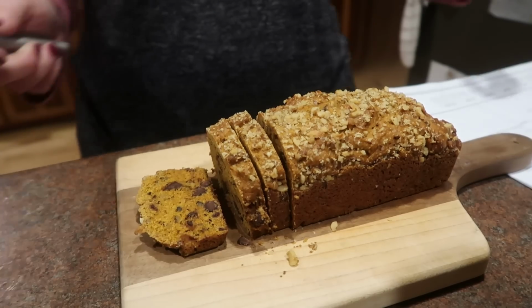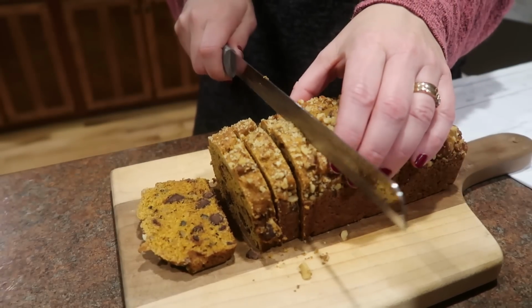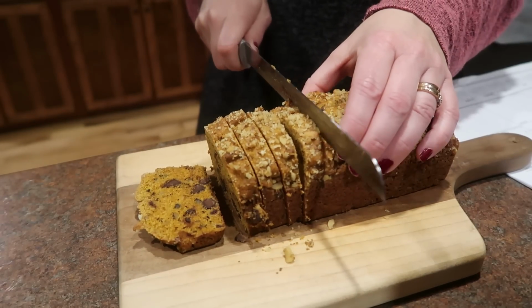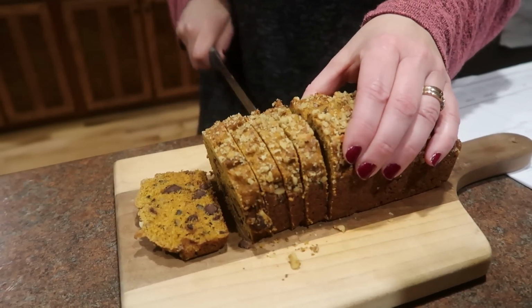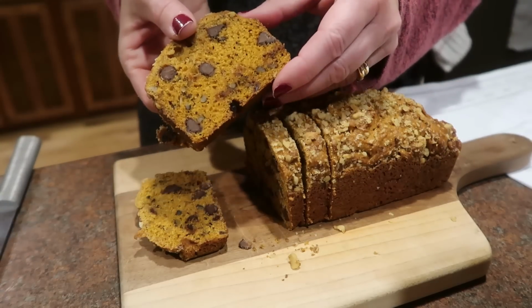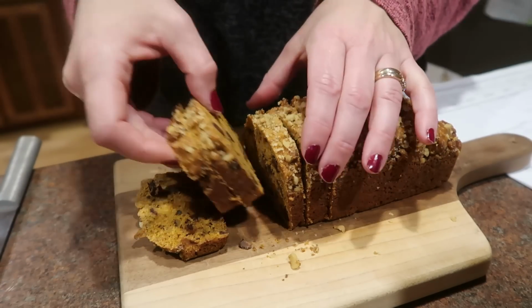I always have to test it just because I sometimes use different size loaf pans. And then the final tip with this bread is you have to let it cool completely, like all the way overnight before slicing it. It's a nice dense bread, but still moist and so delicious in the morning for breakfast.